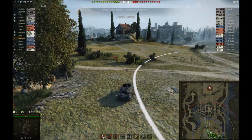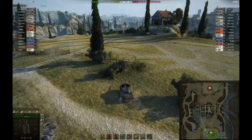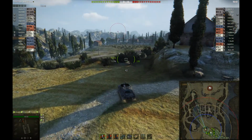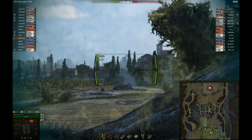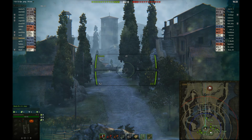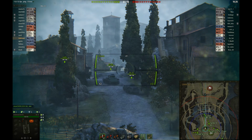Alrighty then, so here we go. Unfortunately for us, it's a tier 5 game. The enemy team has about half their tanks are tier 5s. So I'm moving up to the bush here to get ready to shoot any tanks coming up the hill, trying to get up to the middle there. Our tanks will hopefully rush up there in a minute. I've got pretty close to the bush so I can see through, so hopefully I'll be able to spot anything coming over the hill before our tanks get there, but probably I won't be able to. But our tanks are there now anyway, so hopefully they'll spot something and we'll get some shots off soon.